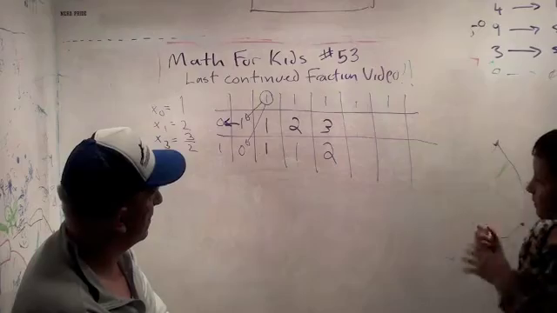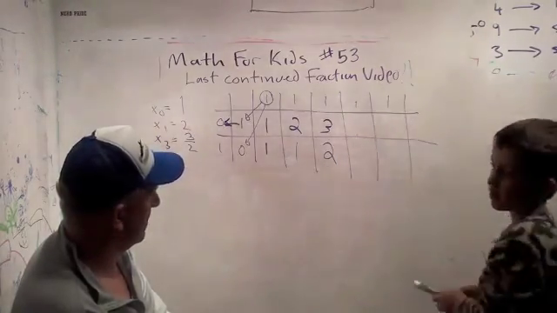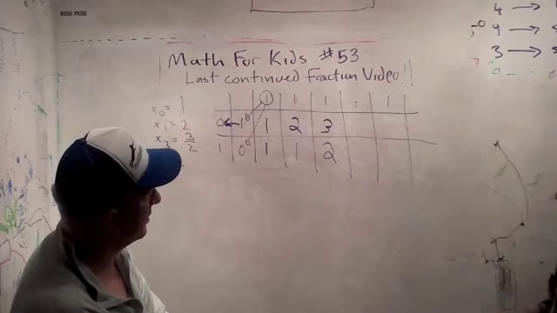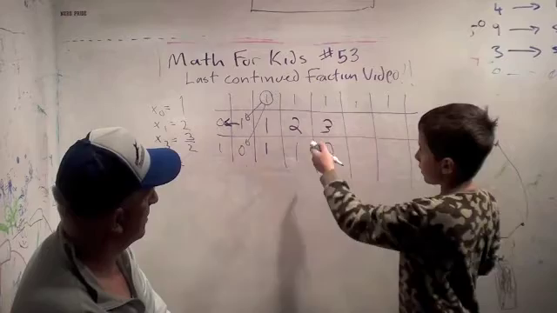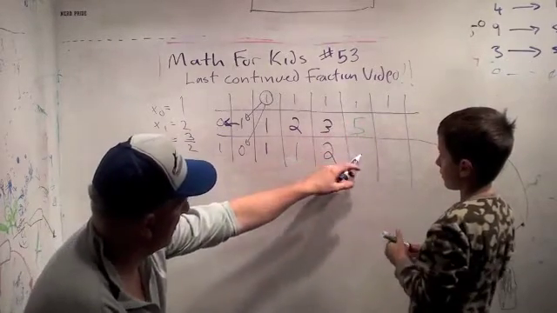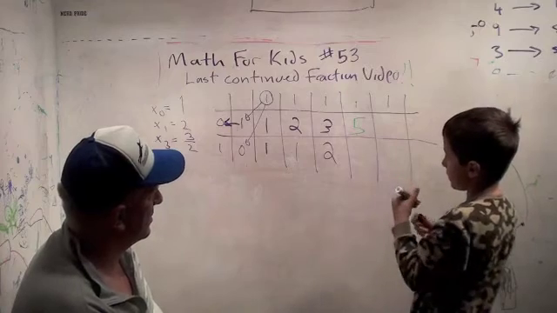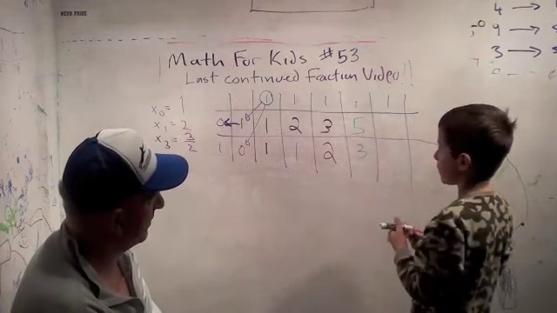I see something. What do you see? That the numbers on the bottom are always 1 behind the numbers on the top. Oh, interesting. Well, let's see if that pattern continues. Okay, so 1 times 2 is 3. Plus 2 is 5. Awesome. Okay, what about what goes down there? 1 times 2 is 2. Plus 1 is 3. Okay, so did your pattern continue? No. Okay.